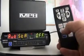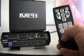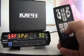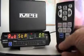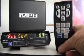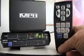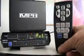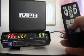The next menu function we've got, auto stationary, is off at this time. But of course we can go through the menu to auto stationary and turn it back on. Now what's the auto stationary? The auto stationary is where the radar automatically goes into stationary when you stop, and when you move it automatically goes into moving mode. Next thing, fastest is on, we'll always keep that on, or we can turn that off.